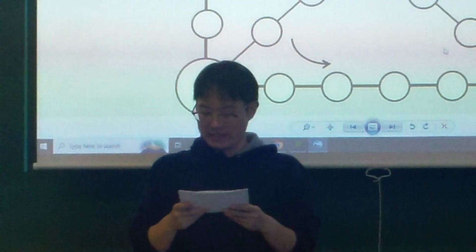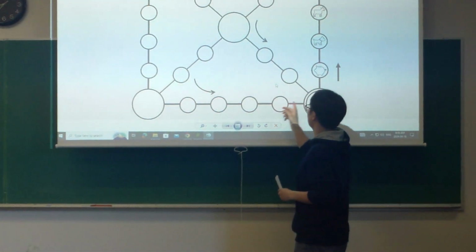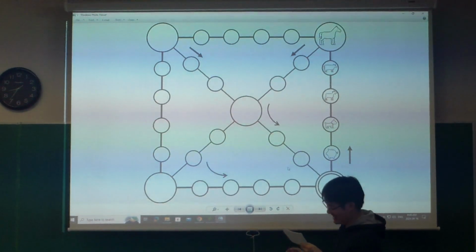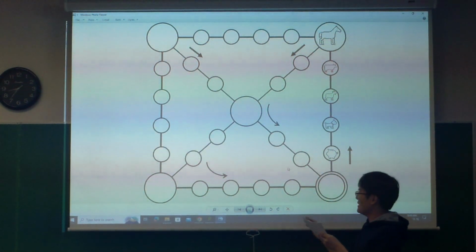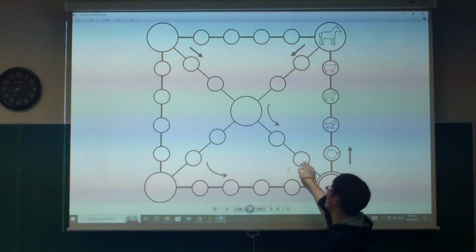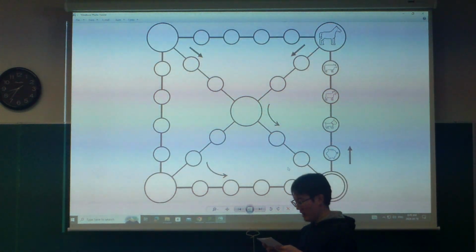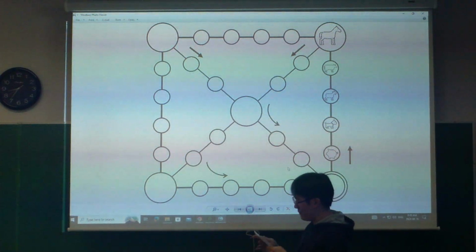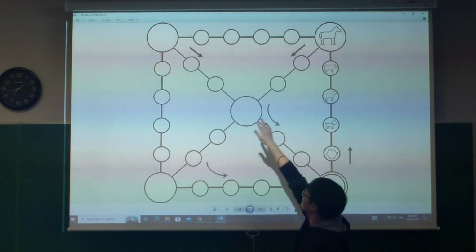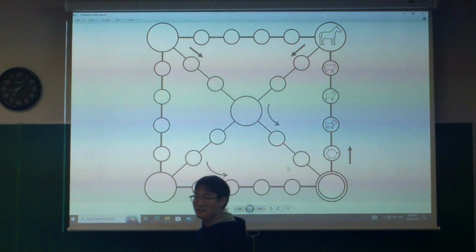And each straight line has 6 spots. And each diagonal line, 7 spots. Also, there are 5 big intersection spots on the board. Here. So, 5. Are you with me so far? Yes.